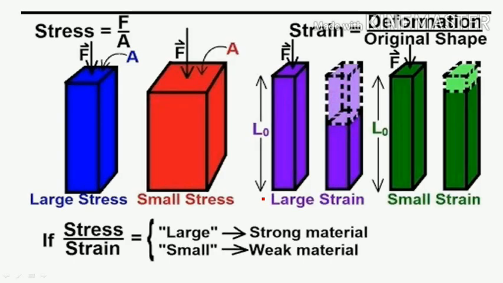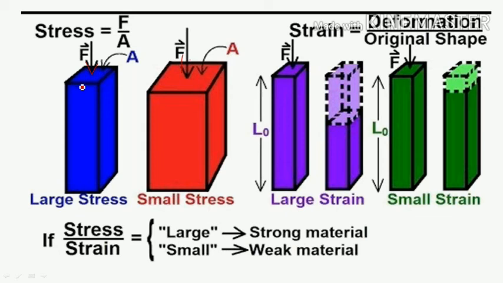Okay, now large stress and small stress. So I am taking two bodies. Okay, so this is one body, and here it is one more body. If you observe, I am applying the same force for both bodies. For the two bodies, I am applying the same amount of force.